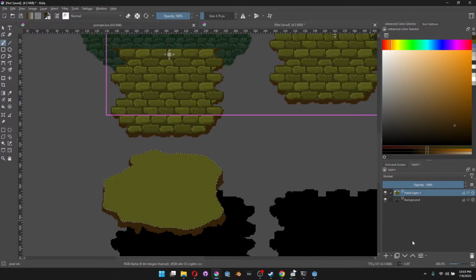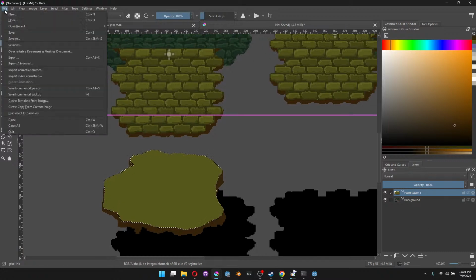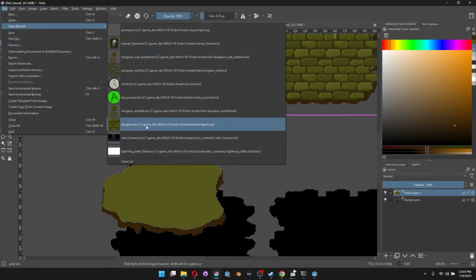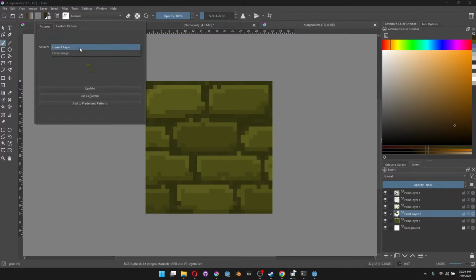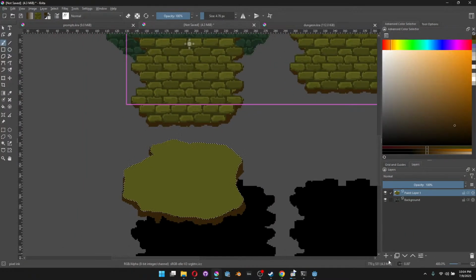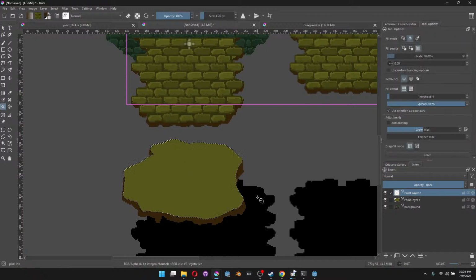Okay, we're going to try to cheat here to get this done as soon as possible. I'm going to open up this dungeon ground, turn it into a pattern. Use pattern, there we go. Get back here. And then with a fill bucket, we're just going to place this pattern here.